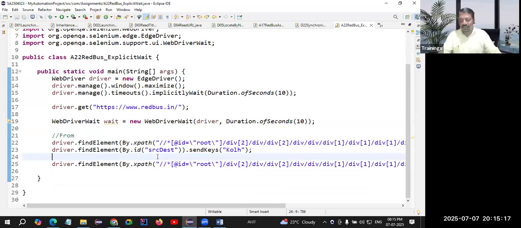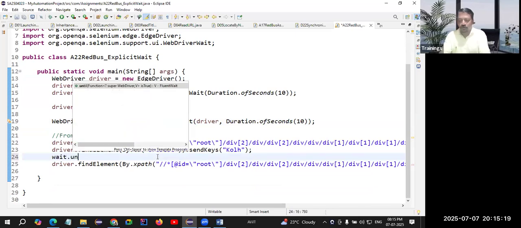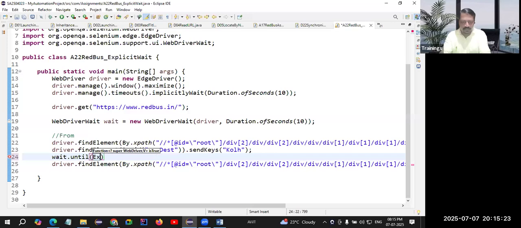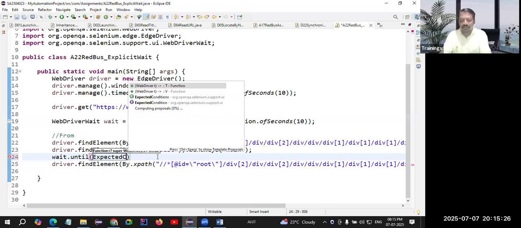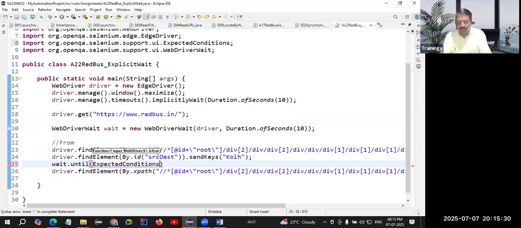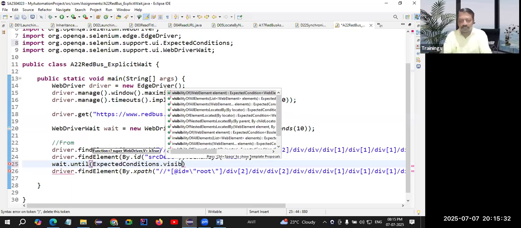So I will use it like this: wait.until. What is my condition? ExpectedConditions.visibilityOfElementLocated.